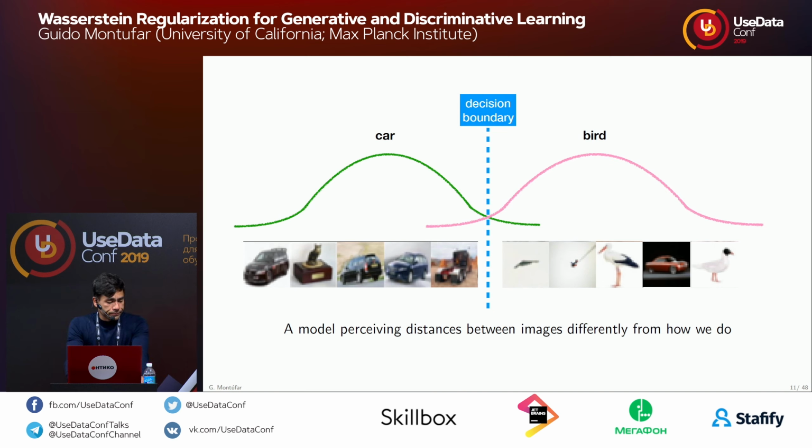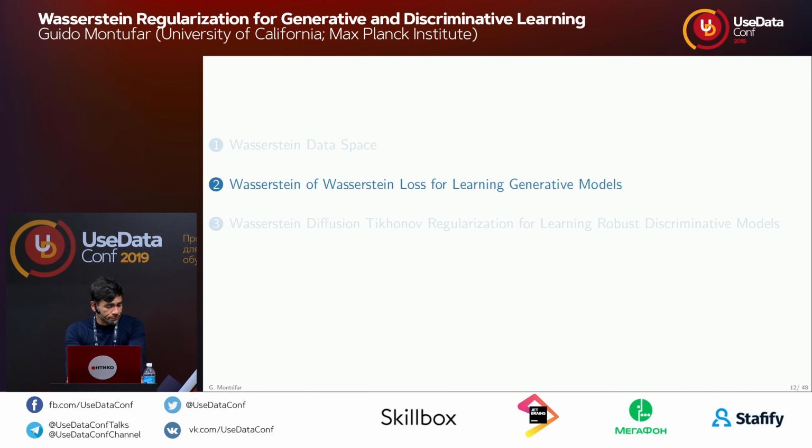So we want to get those distances right so that maybe these perturbations will be less likely to happen. So in a sense, what I want to say is that we perceive distances between images in one way, and the model perceives them in a different way. So maybe some very small distance in our eyes is in the eyes of the model a very big distance, and that's how it will change its prediction. So we want to align these two distances a little bit so that the model won't be making those mistakes.